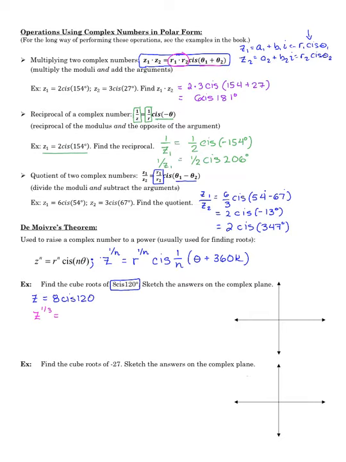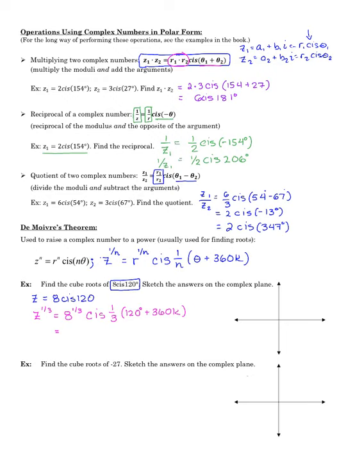Okay, so to start off with, I'm going to take 8 to the 1/3, and I'm just going to work this out in its full entirety this time. Usually it goes a little bit faster. Cis 1/3, my theta was 120 degrees plus multiples of 360, so you fill out your circle. So what would that give me? You will have 3 answers because I'm finding a cube root.